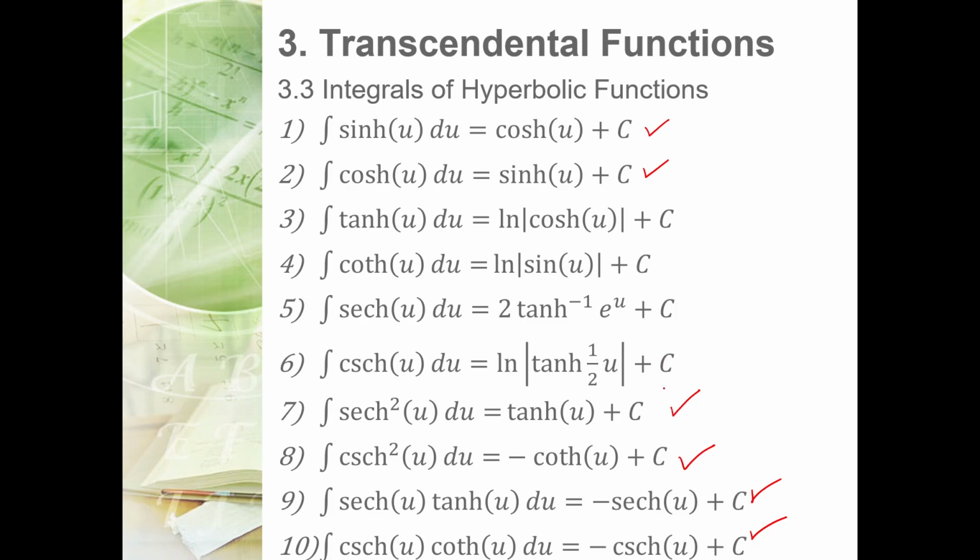Notice also in our integral of hyperbolic secant, hyperbolic tangent, instead of having a positive value of hyperbolic secant, we have a negative value here. But in your trig functions, the answer for this one is positive, right? So I think this is the only difference, because cotangent and cosecant pair up, we still have a negative value as the answer, the same as trigonometric functions.